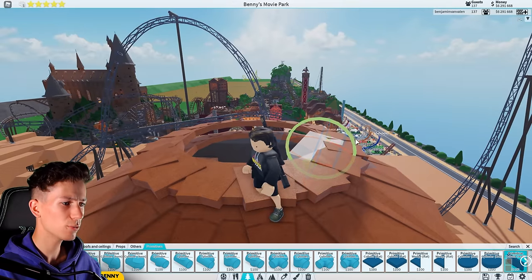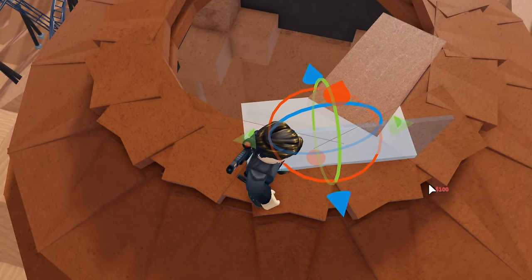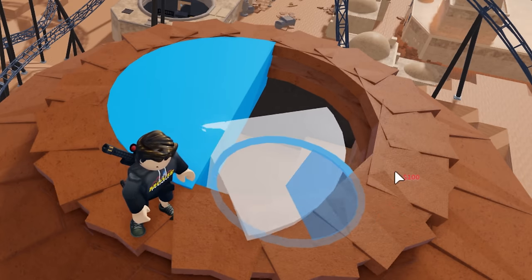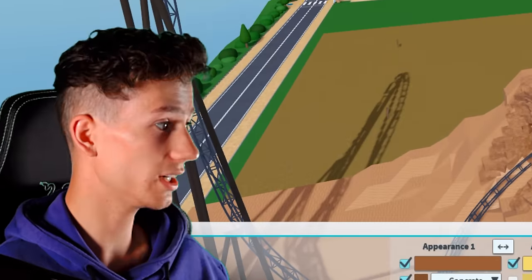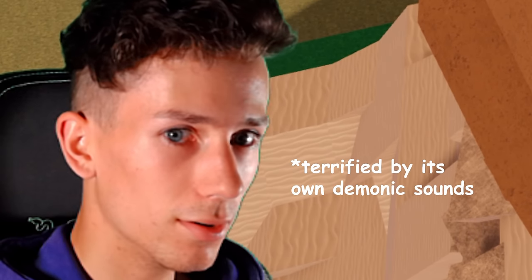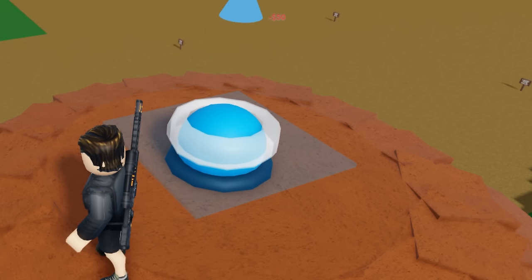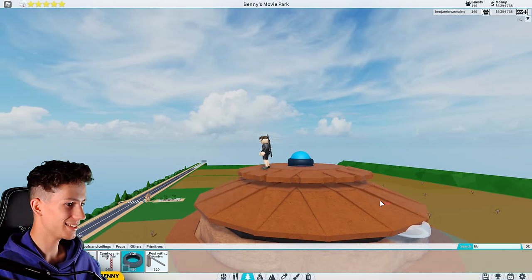Then for the last one — could we pull it off one last time? No, this is going to be one Z-fighting party. Let's not. We need to find some other way to do this. How did I not just think of this? This fits perfectly — it's like it's made for it. Okay, that just turned amazing. Then we just want this tip on top to decorate that — I'm going to put some tires on it. There you go, very nice. And that actually looks very similar.